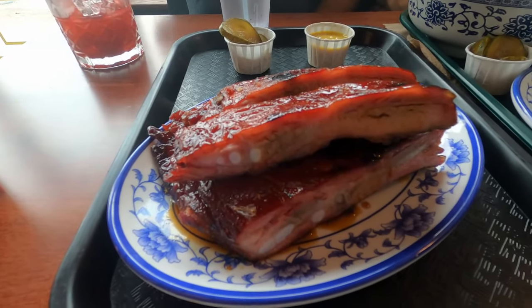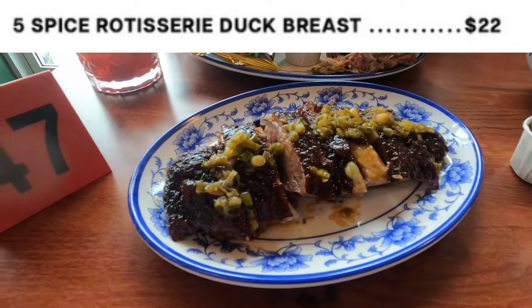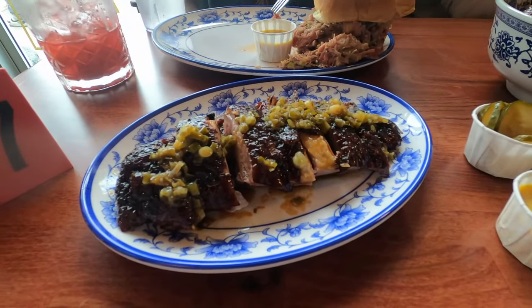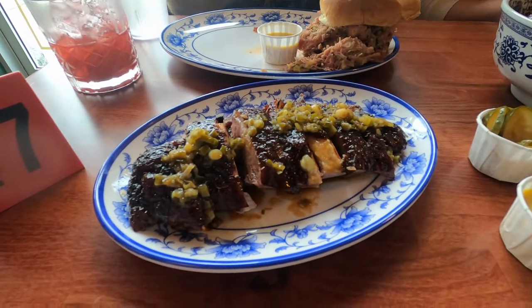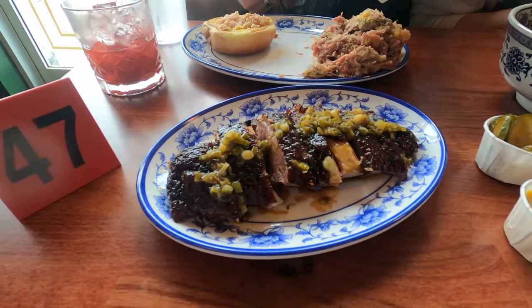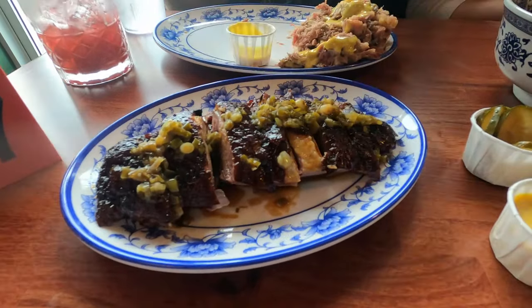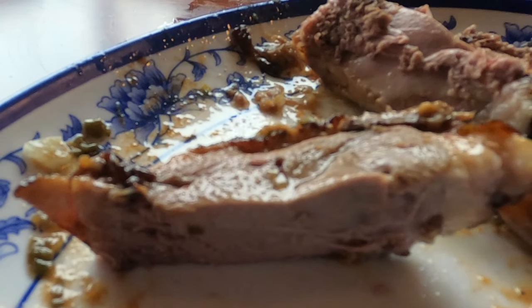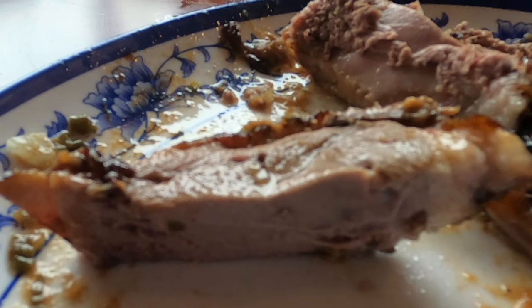The ribs were my second favorite item on the menu, but let me show you my all-time favorite. Now, duck is not something I normally order — a lot of times it can be gamey or greasy — but this duck blew me away. The breast was a nice sized portion with perfect slices throughout and herbs and spices piled on top. The meat was succulent and tender without the slightest bit of gaminess or greasiness whatsoever. As you can see by the close-up, it was very juicy. I would highly recommend that if you come to this restaurant, make sure you get the duck breast.